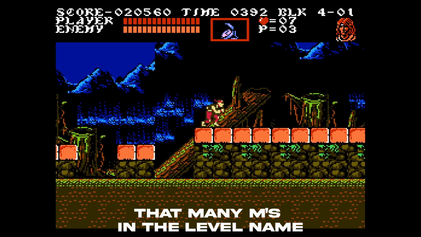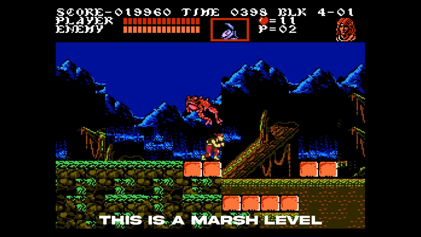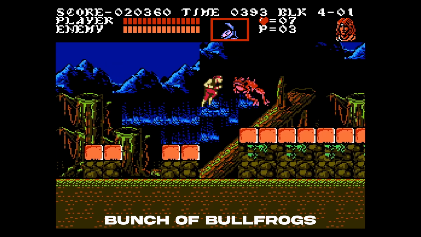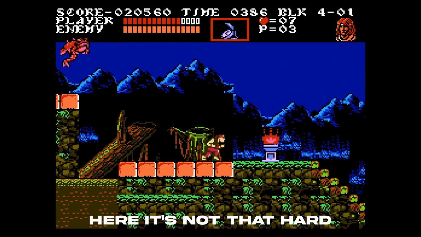Who's the idiot that put that many M's in the level name? Getting started. This is a marsh level. In the beginning, there's gonna be a bunch of bullfrogs jumping around and trying to kill you. You can use a stopwatch or just use Grant and run through here. It's not that hard.